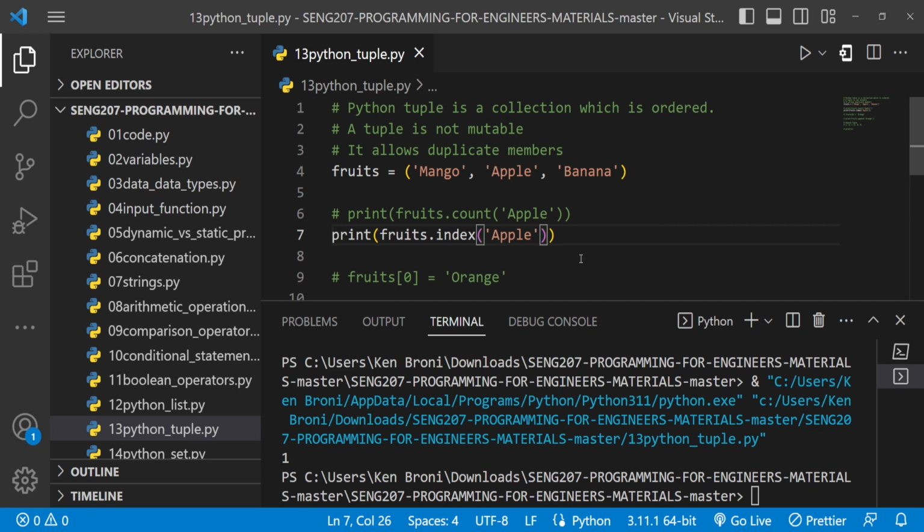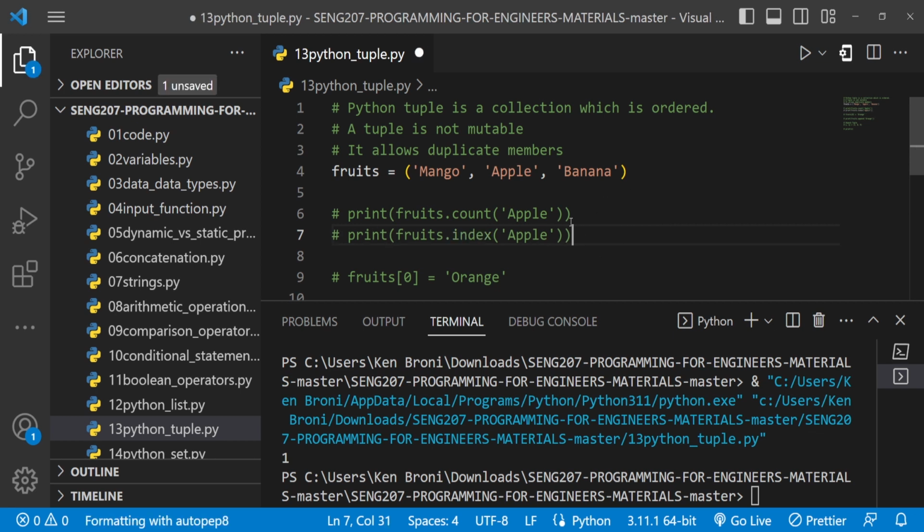So these are the only 2 methods we have in here, and I think they are very interesting use cases where we want to use a tuple. Like I said, we are likely to use a tuple in cases where we don't want the data changing, we don't want things to be appended and things of that sort as pertains to a list.